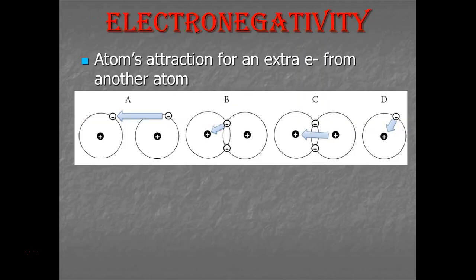Okay, now we're going to talk about something called electronegativity. This is similar in a lot of ways to the ionization energy, but you need to know the difference. Electronegativity has to do with the way that an atom might pull an electron or unequally share or hog an electron from another neighboring atom. When two atoms come near each other, it's the tendency to steal or hog an electron from something else.